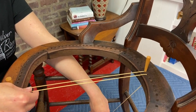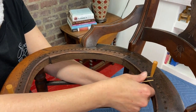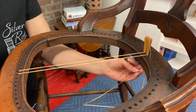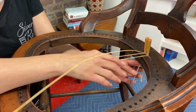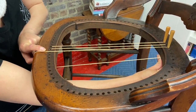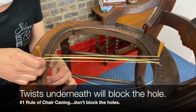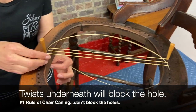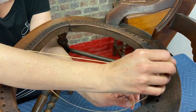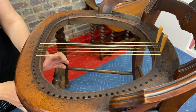Instead of pulling the tension down the bottom, I'm going to pull the tension toward the back and then hold the tension. Move the peg. Come up to the hole next to the second row in the back. I'm guiding it underneath to make sure that it doesn't twist. You're not ever weaving under the chair seat. It's very intentional when you bring the cane all the way up to make sure it doesn't get twisted. Pull the tension on the top, hold the tension on the bottom.